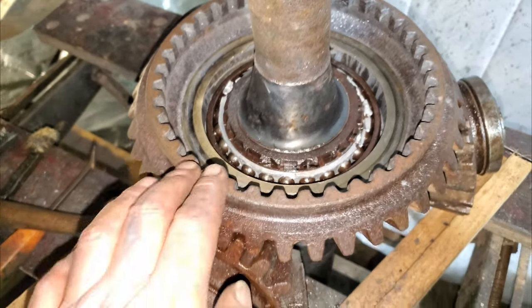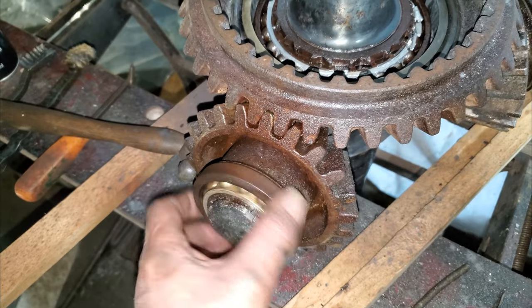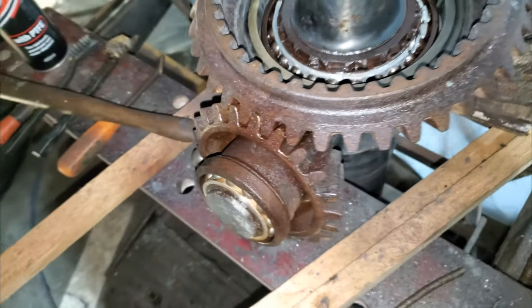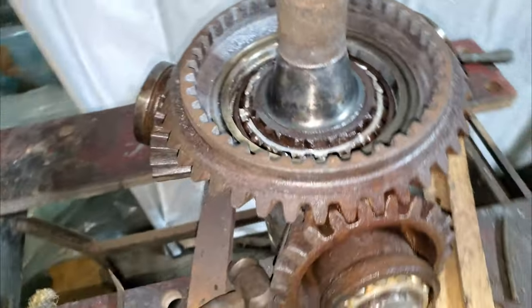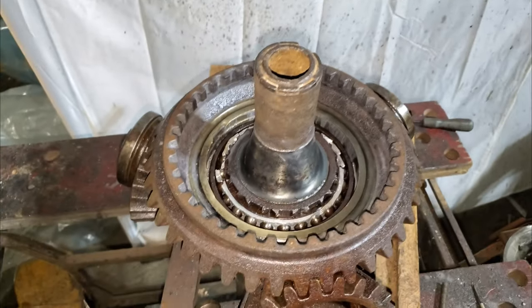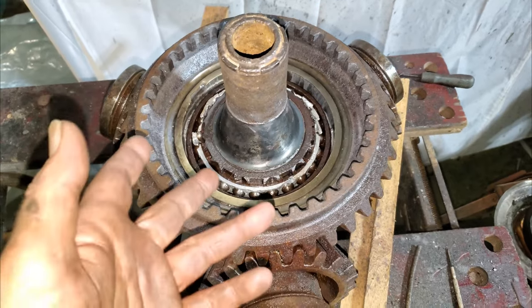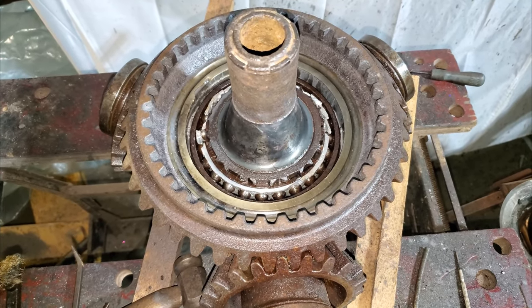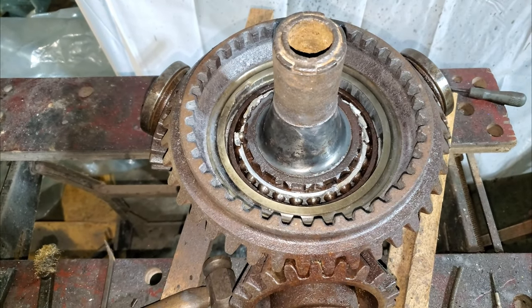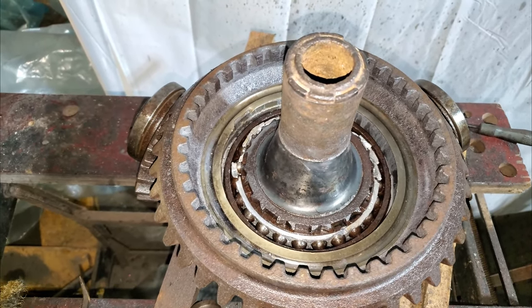Obviously, to rotate that bearing means rotating this. And okay, those bearings are free, but are the actual pinion gears free on their bush? Probably not. So I could actually be working against four different things here. If they don't move, that's three resistance, and obviously the bearing itself. Oh well, we shall find out tomorrow if it looks better, because I'm going to leave it again and soak overnight and see if things want to play ball.